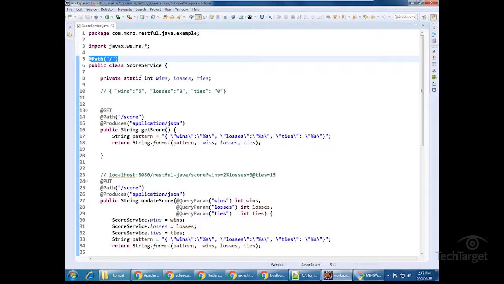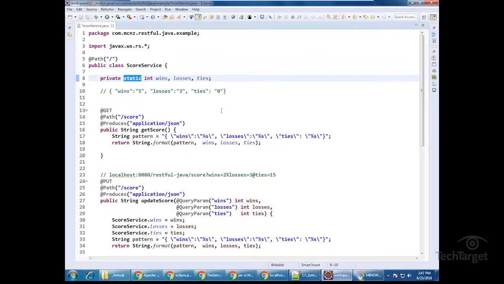And also I made that field static there just to make sure that if they were pooling individual score service objects that I would still maintain that. So that's a little different from what I may have done in another Spring tutorial on the same subject. But of course that's just a bad programming practice to have state in your RESTful web services, but in a future tutorial we'll improve on this and move that state out. But anyways, that's about it. That shows you how easy it is to put together a RESTful web service using JAX-RS and Eclipse.